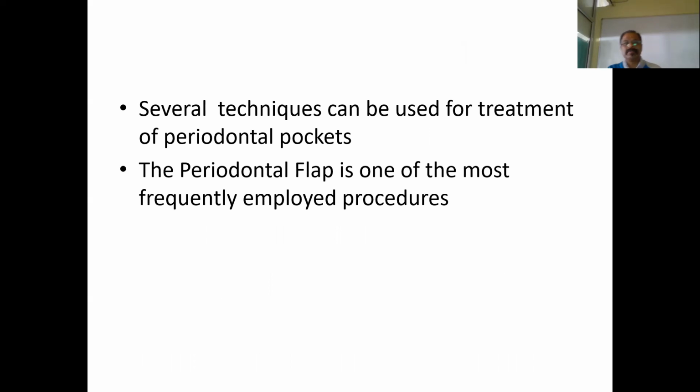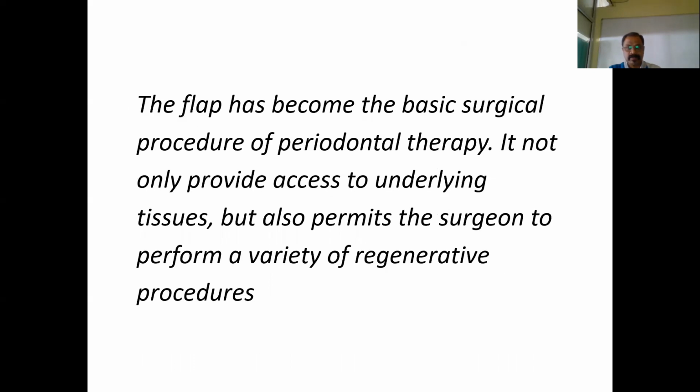So several techniques have been used for the treatment of periodontal pockets, and the periodontal flap is one of the frequently employed procedures to treat periodontal pockets. So why is this periodontal flap so important? Number one, it not only provides access to the underlying tissues. When I say underlying tissues, it means the root surface as well as the bone surface. Okay, number one, it provides accessibility and visibility to the root and bone surface.